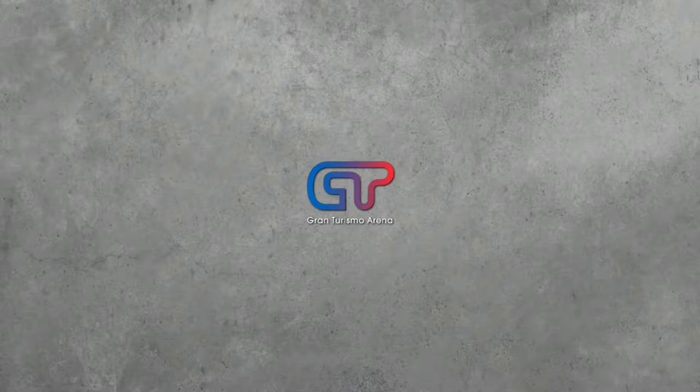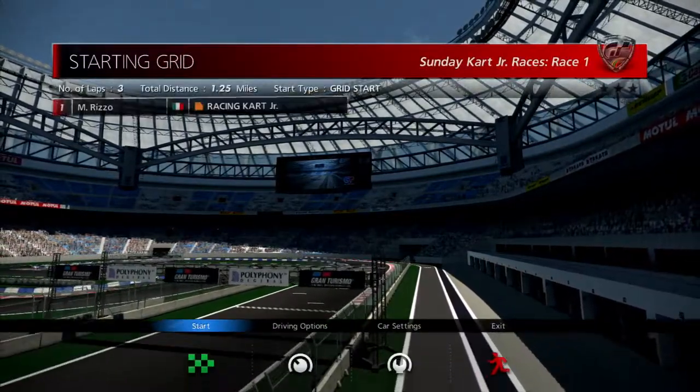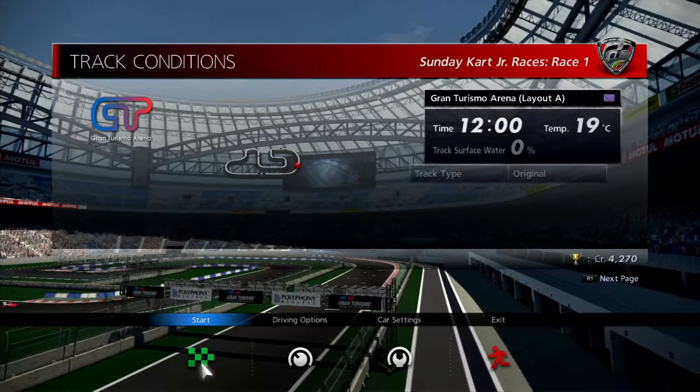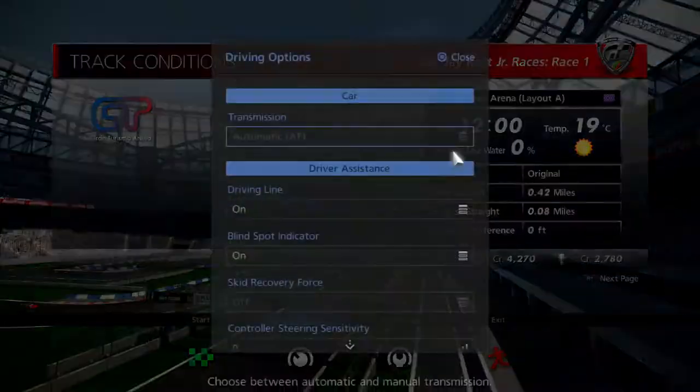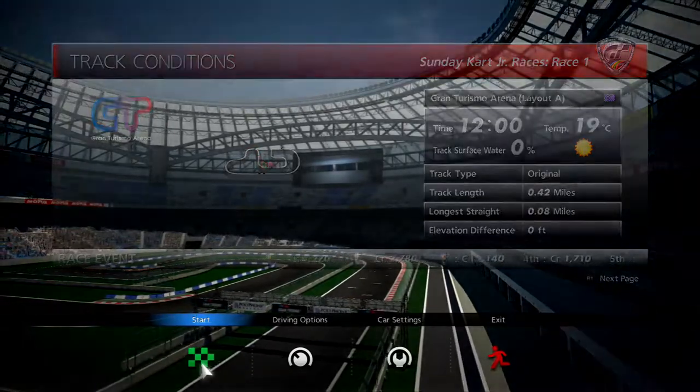Oh, so that's why the logo looks like that, because the track's like that. I'm guessing anyways. Okay, so we're all in racing car. Yeah, the track is shaped like that. That's fair enough. That kind of makes sense. Right, let's start then.